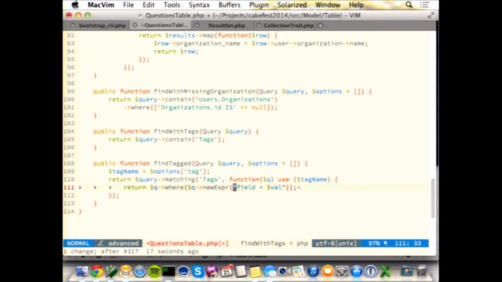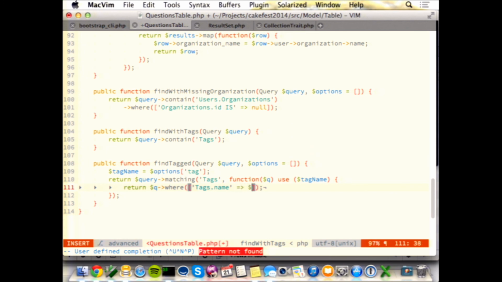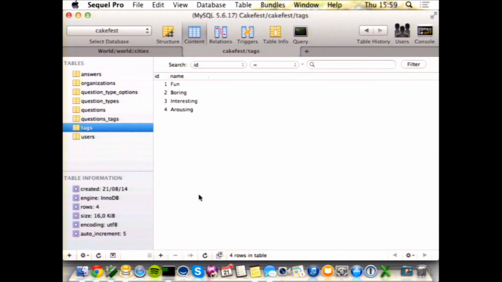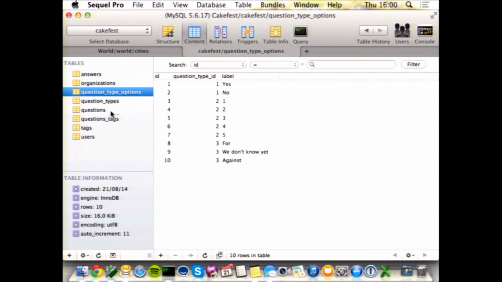So yeah, every time you need a raw SQL because it's too complex, because you are lazy and don't want to use the ORM features or whatever reason, I know you have the reasons, just use query new expression and whatever SQL that you want there. Okay? Just going to roll back this to its previous version, which was text.name. Tag name. Questions, question types, and question options.